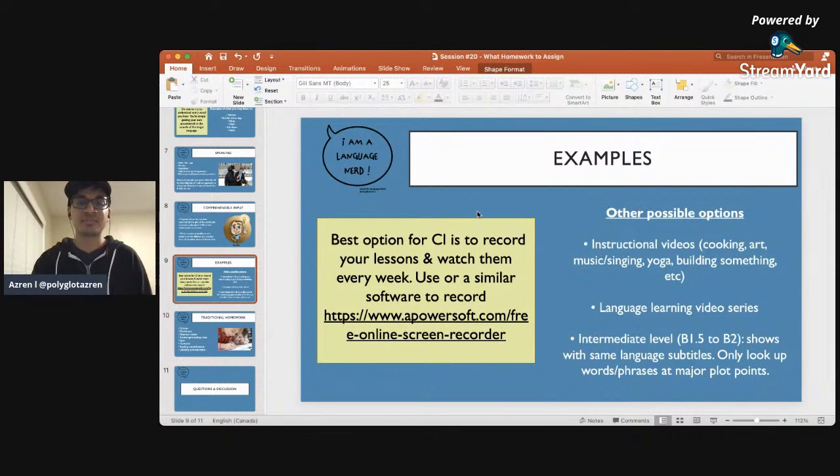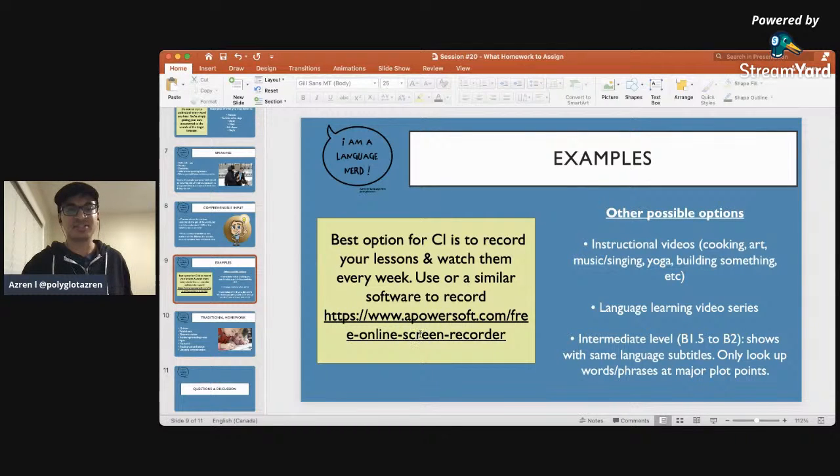This one here is probably your best option. Have them record your lesson, record every lesson, and then have them watch the lesson again as part of their homework. That's definitely comprehensible because they know what the heck you talked about, right? They know what you talked about in class. It's good for their listening comprehension again. It's also good for them to hear what they sound like, because they'll realize, oh, I don't sound so natural, do I? Ooh, I say things like that. I shouldn't do that. And they'll notice patterns they have that they should change. So this is like a staple.